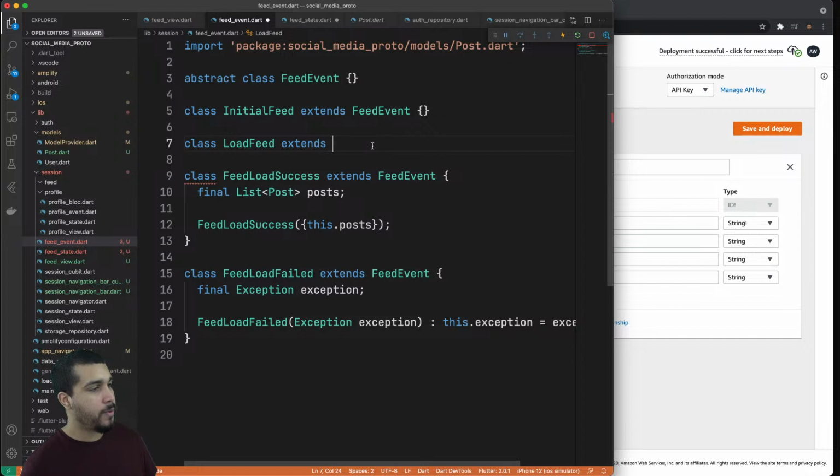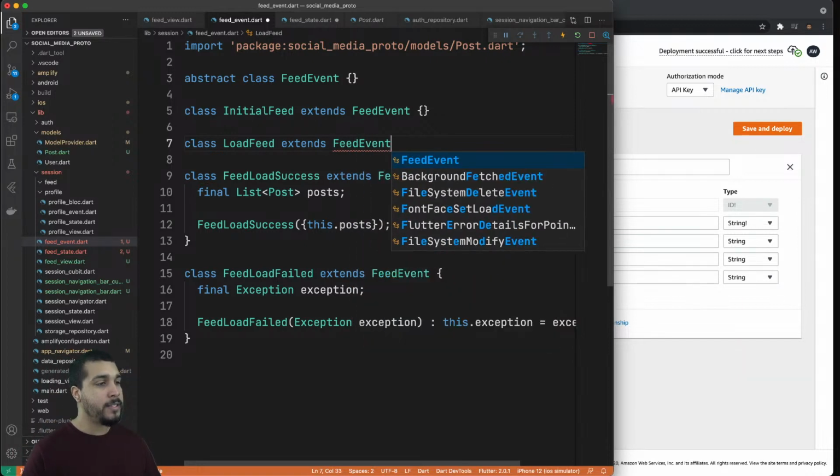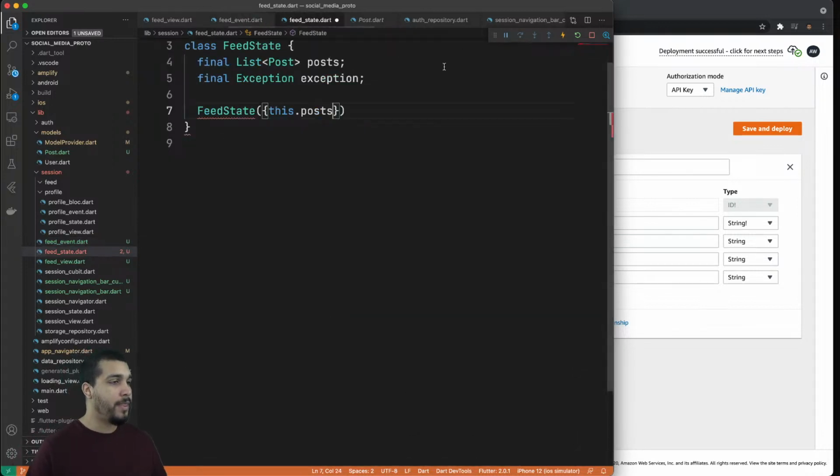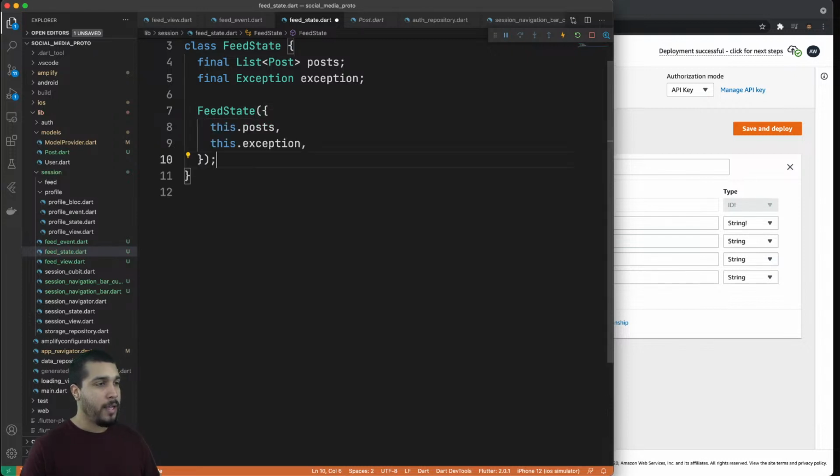Yes, I think we want to do it like this, and then we can do extends a FeedEvent like that. I think that should be okay. Now we'll have the feed state right here, and then also this.exception like that. And we should be good. So now we'll have the posts and the exception if there is one.